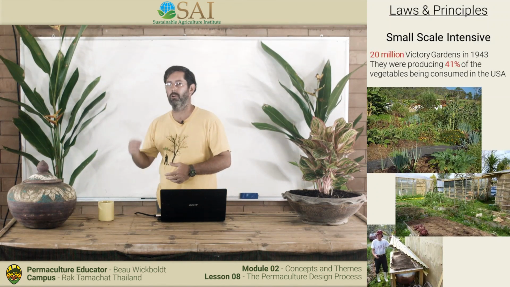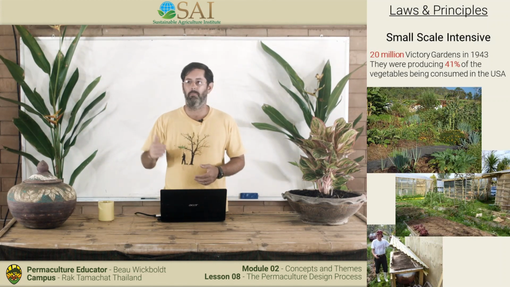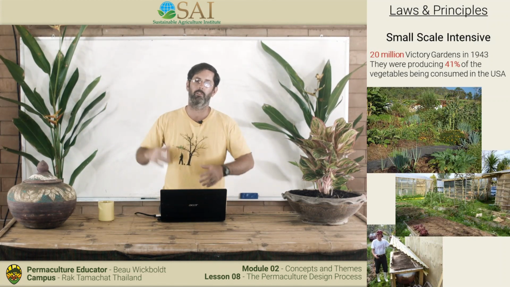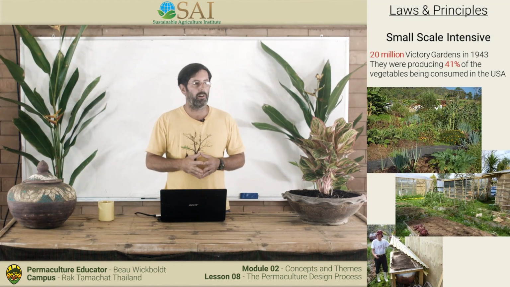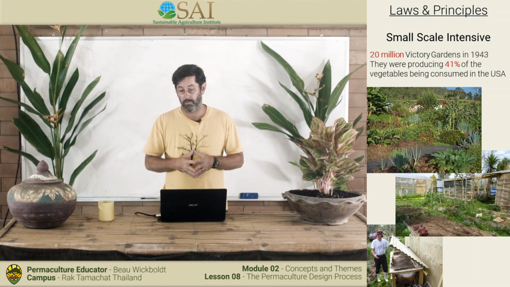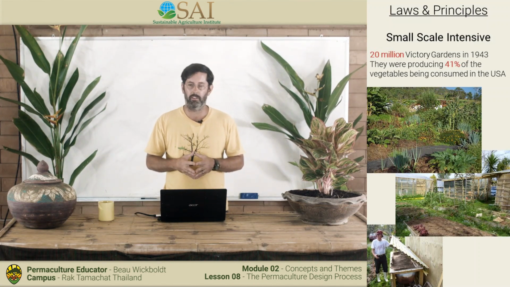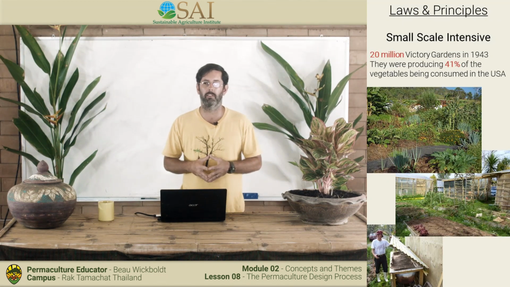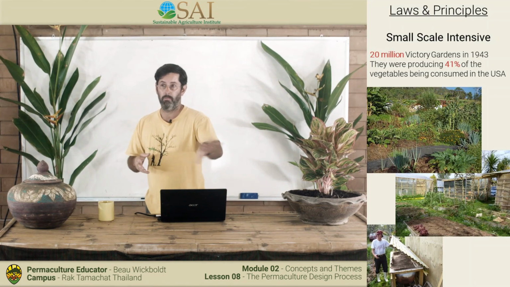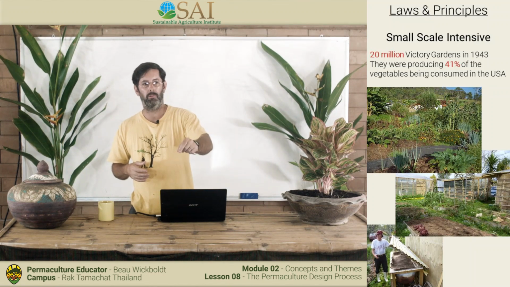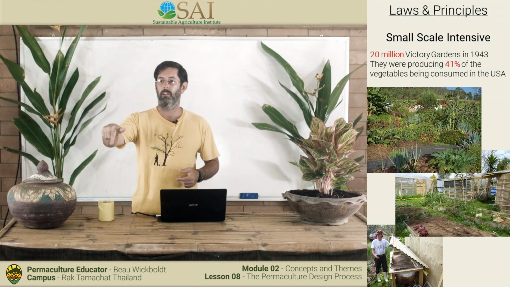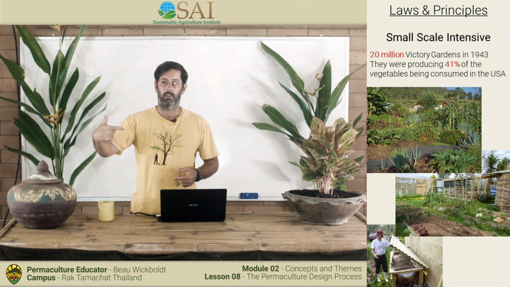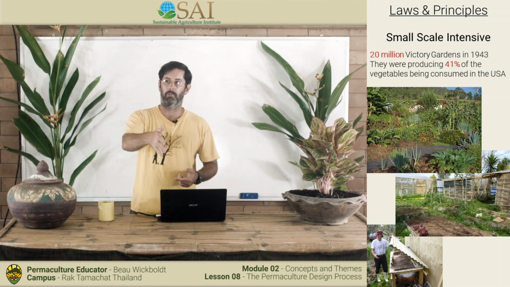That brings us to the concept of small scale intensive. What does that mean? These are all the design principles, and I'm just showing you so we can move forward into examples. Well, think about World War II. There were 20 million victory gardens in 1943 in the United States, and they produced 41% of all the vegetables that were consumed in the United States at that time. At home, people did not buy vegetables, and if we actually looked at what those vegetables were, it isn't what's being sold and consumed today by people saying nutrition, okay? People grew their own vegetables, but it was much different.